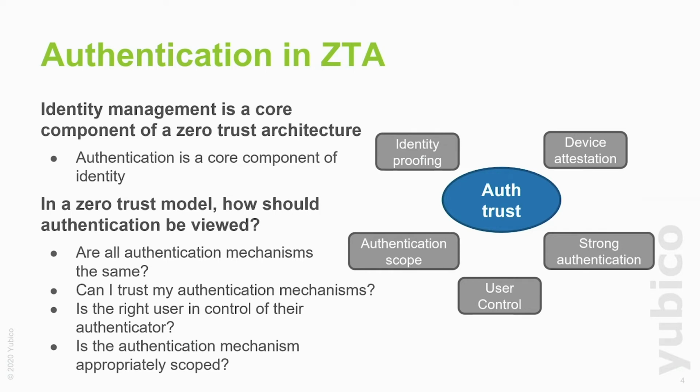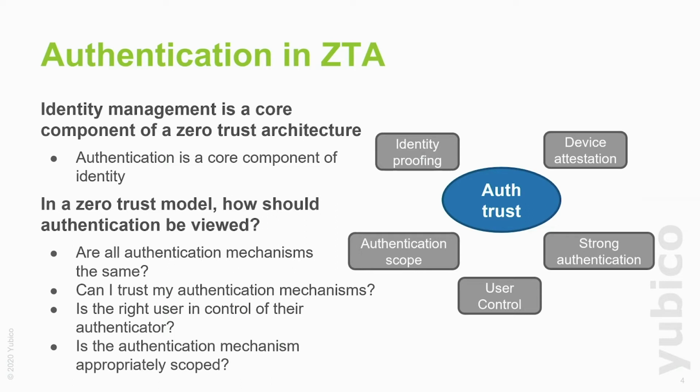From my perspective, authentication trust depends on a fair number of things. Identity proofing, which is to validate who the end user is, and how you do that remotely can be a challenge these days. Also, device attestation, as in what devices are actually interacting with your network. Is it a device that you have provisioned to people, or a BYOD? And it's important in a zero trust to be able to figure that out. And one of the roots of all this is strong authentication. How do we ensure that we're using strong authentication that can't be hacked by others?